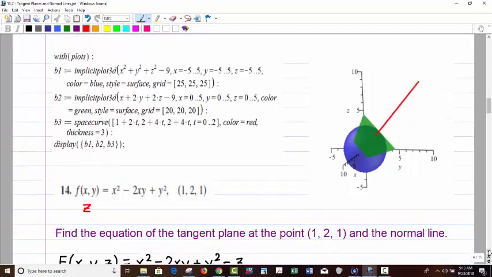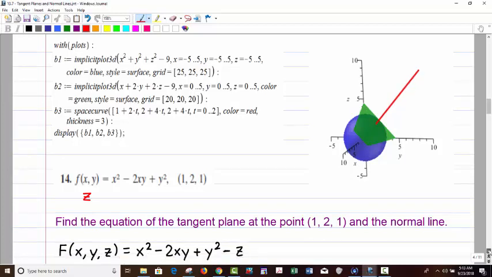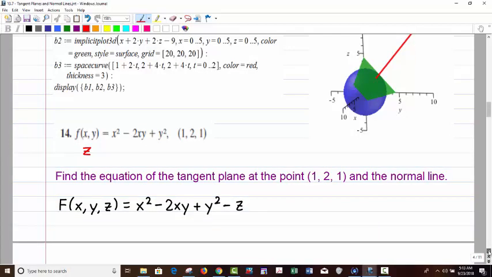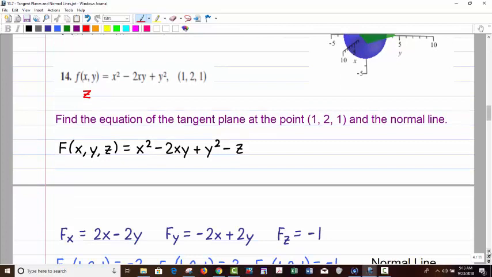Now let's see what we have. Now here's one that's in explicit form that we need to convert to implicit form. So you see the f of x,y is z, so I brought the z over and made it negative z right there, and then wrote it like, remember the big F, capital F, means implicit form. So big F of x,y,z gives you this equation. So I bring the z over, makes it capital F. You can do it without doing that, but if you do it this way, you only have to use one formula, you don't have to really come up with a different way to do this. So it's totally worth it to move that z over there.